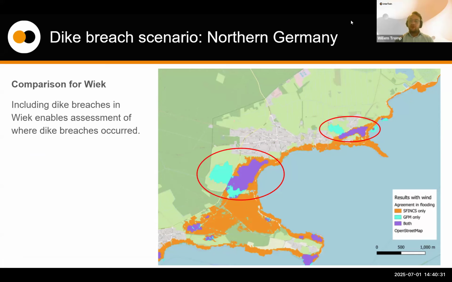Now, of course, there are still some discrepancies between the two different methods, and this can be for a host of reasons. It can be due to the timing of the satellite overpass relative to the event that we're simulating. It can be about the data quality that we use to set up the physics-based model. It can be the sensitivity of satellite products close to coastal areas, et cetera. So there's definitely still some expert judgment involved from both the developers and the user to get the most out of this type of system.